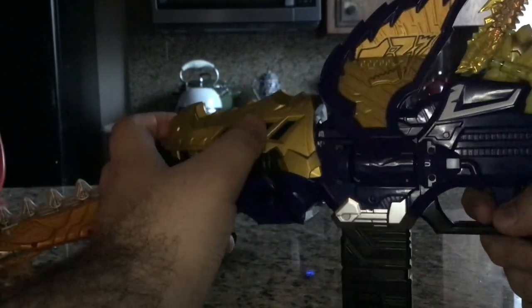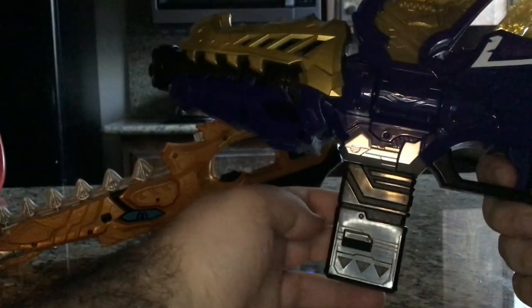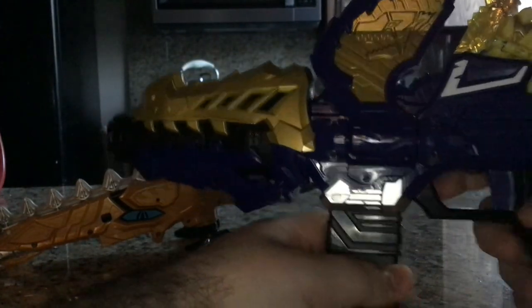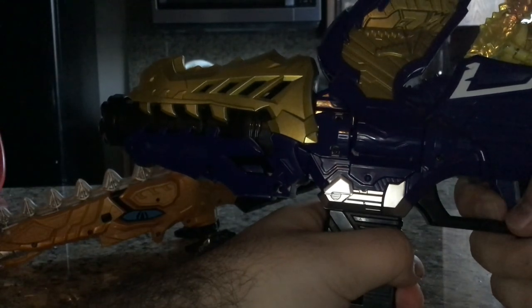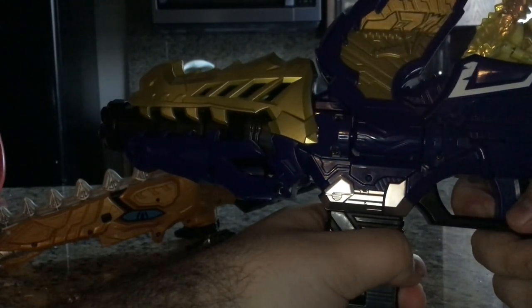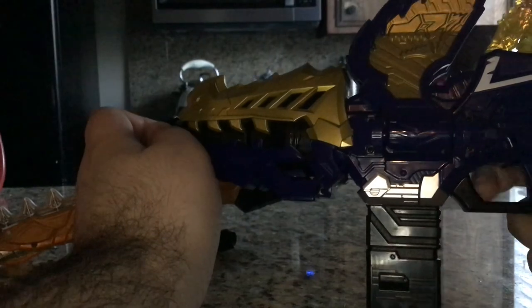So you cock it four times, just like you would open and close the jaw of the Ryusoul can four times. And then you get the transformation for Ryusoul Gold, Beery Beery Soul. And then pulling the trigger, you'll get an electric attack. And this never runs out of ammo. So you can do that forever.